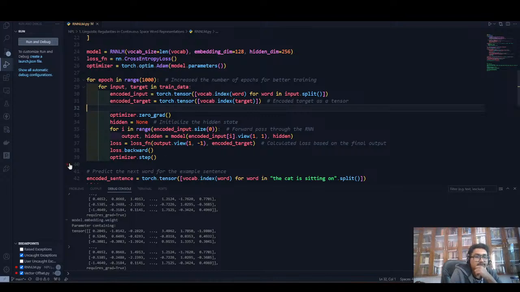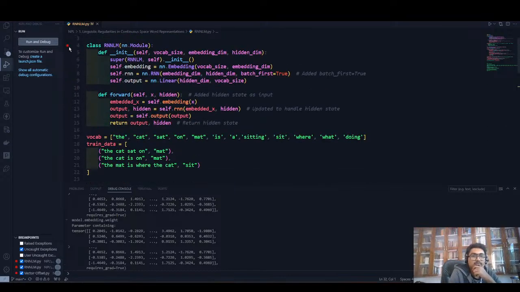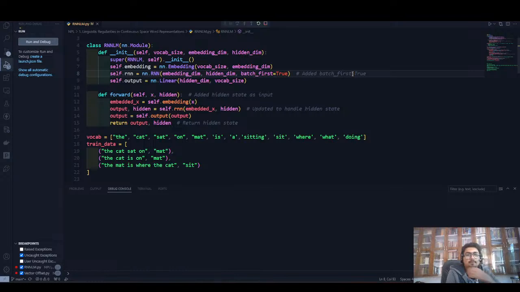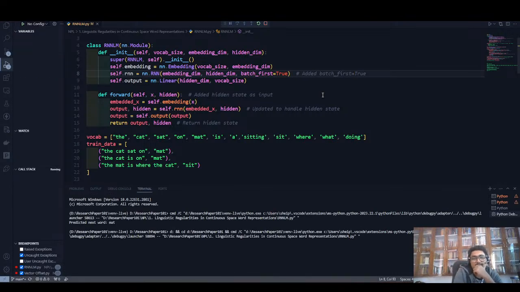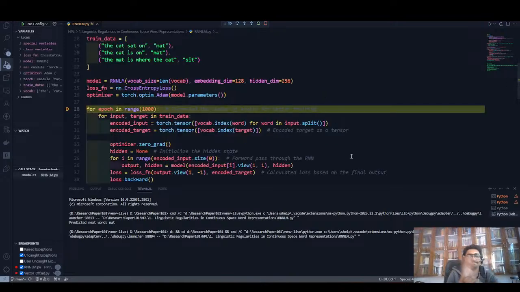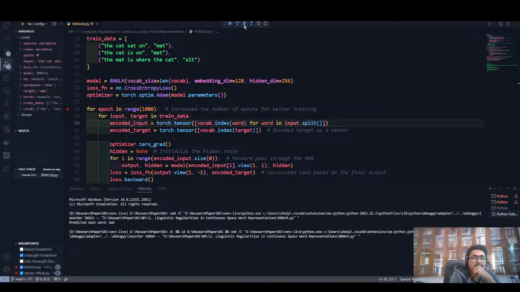Okay, let's go till here. Debug it once more. Well, I personally do not think there's a need for a thousand epochs to train these three examples. But okay, just for the sake of learning, we're gonna do it.